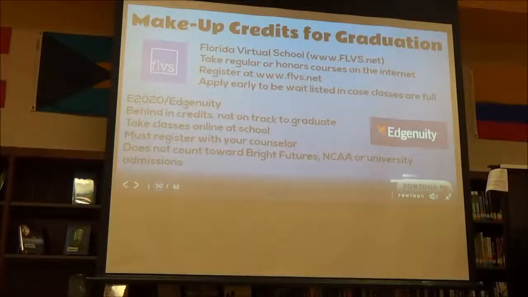Sometimes our kids are kids and they make some mistakes and we need to go back and fill in some holes. The two big ways that they can do that are either building it into their school schedule or choosing to take it through an online provider. So let's say that your student failed first semester of chemistry this year and you'd like to have them make up that credit. They can choose that on their course selection sheet and they can go back into a classroom and they can be with a live teacher teaching them that first semester of chemistry over.